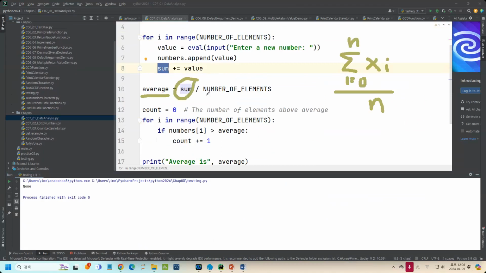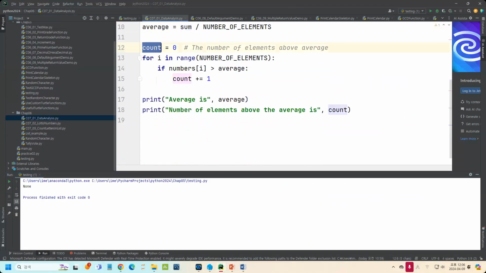Then the summation will be divided by the number of elements, and we will get the average. And then I would like to check how many numbers there are above the average. So I make another repetition from 0 until 5. And then I check if the number i, meaning the location of the numbers, is higher than the average, then count will be added by 1.